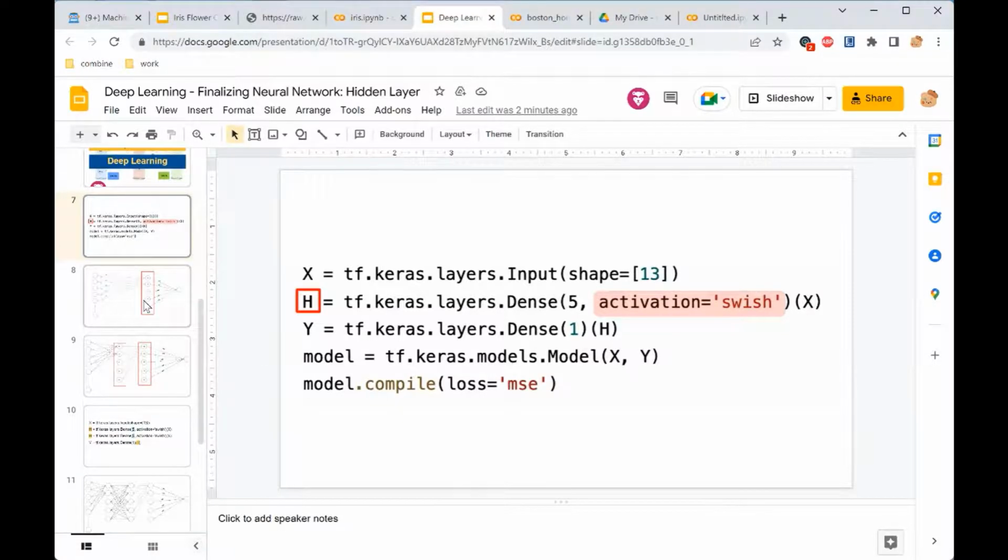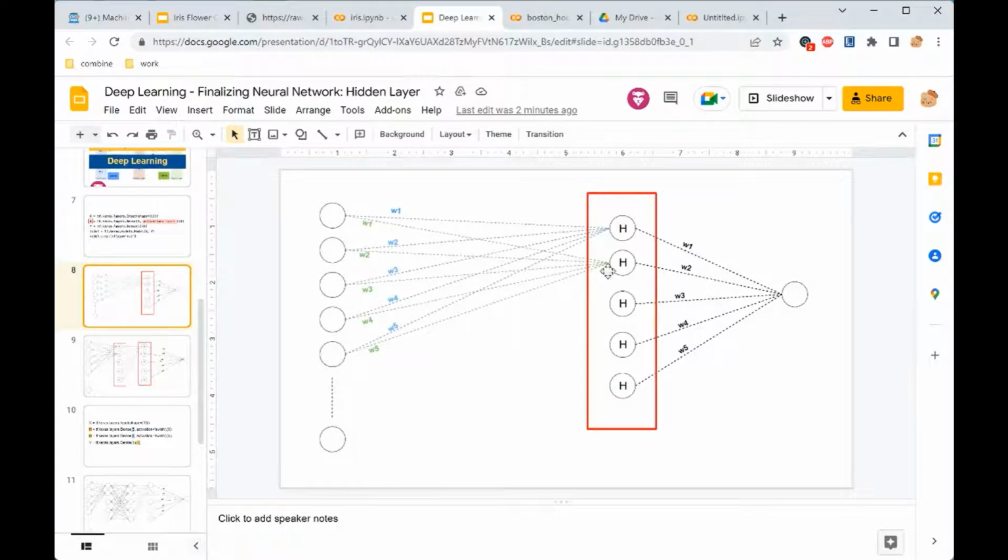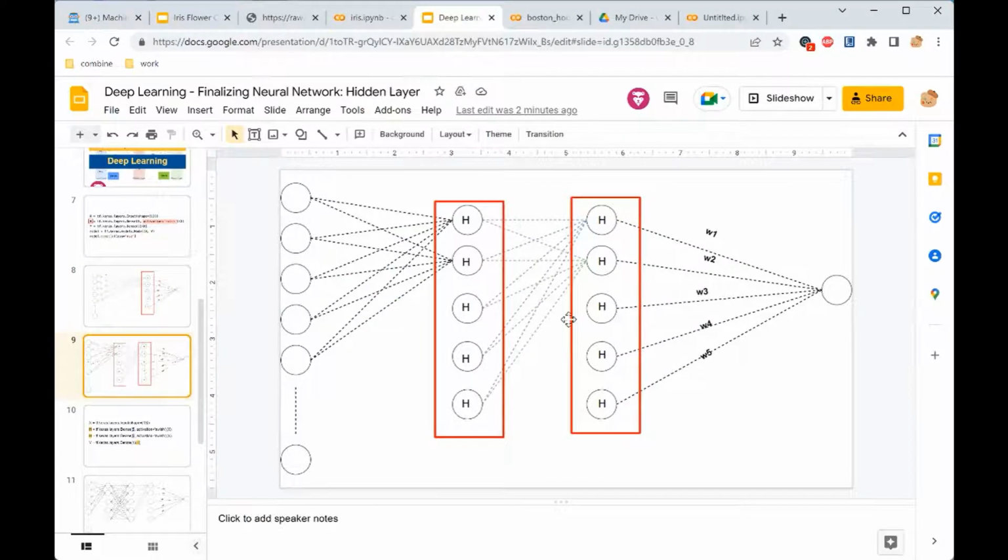This is another example of what the hidden layer does. Basically, you're creating a bunch more perceptrons by using the hidden layers. So you're training it over and over and over again with the hidden layers to get one output.